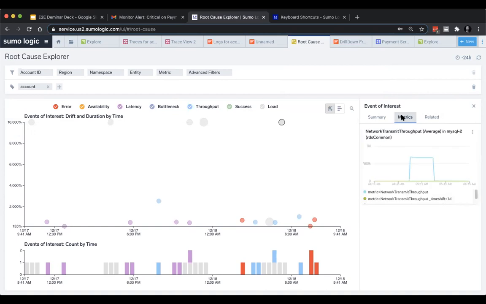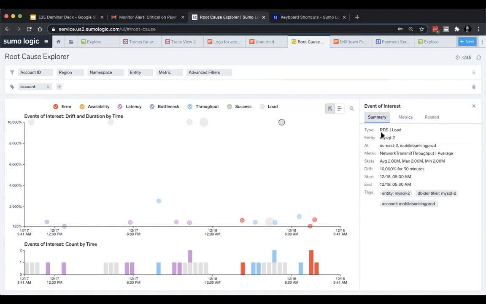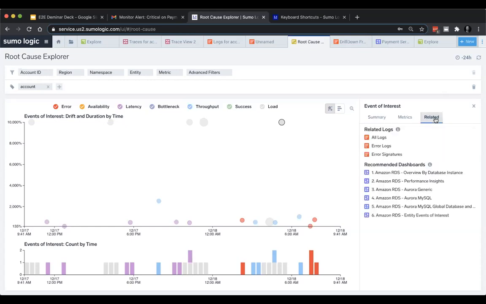Well, we can click on that little dot, and we can actually see the metric over time. So you can see the metric shooting right up at this time. And we can also see the type, the entity, where it is. So we now have the infrastructure information. I could ping the owner of this infrastructure and say, hey, can you increase the memory on this specific server? Now, we know that the problem is not just too many connection errors, because that's just too simple.